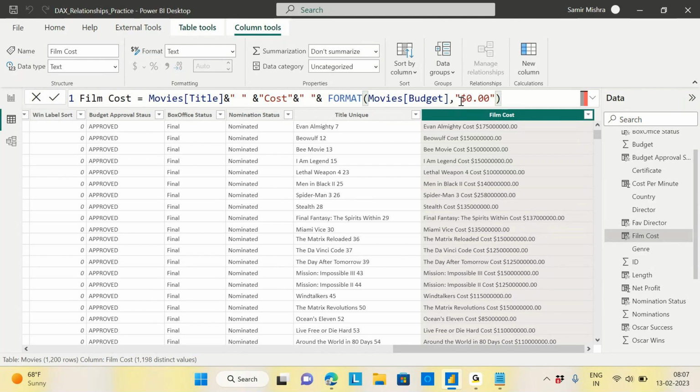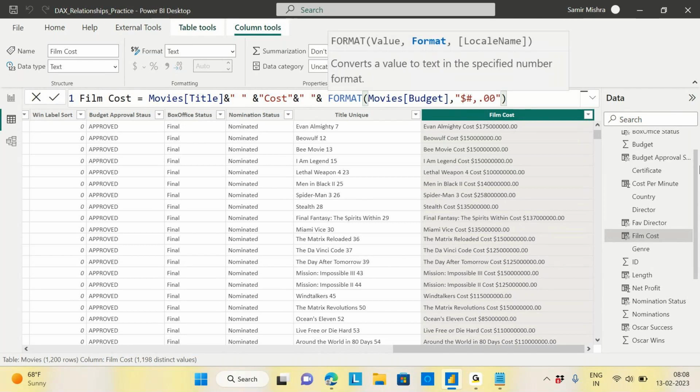Okay, so let's do some other customization on the format. I can do something else also here. After the dollar, let me think, because I tried this one long back. Let me try. After the dollar, I think we put the hash here. Let me first write, then I can explain. I think hash then 0. So this is like the thousand separator we are giving.